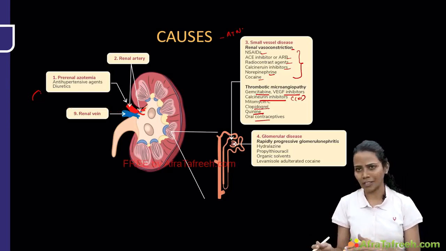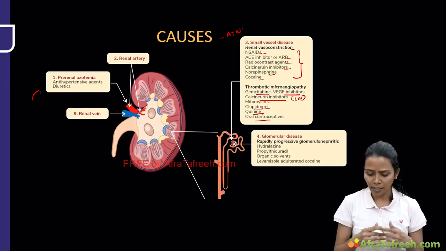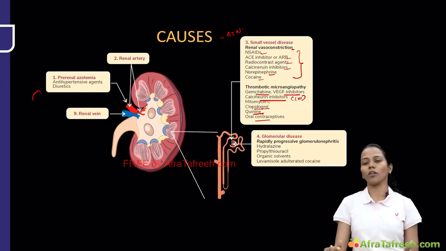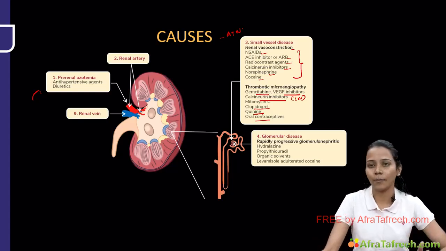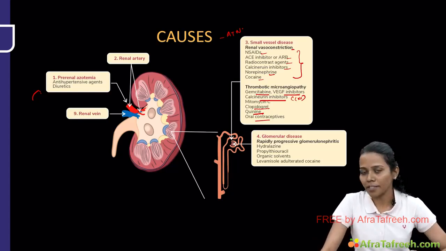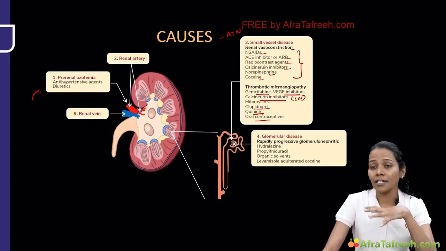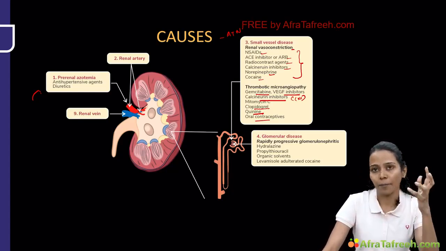In the chapter on TMA, I have discussed all this. See, you don't have to worry about all this. When you finish the entire nephrology, you can easily remember all these things. And you don't have to remember this for an exam as 1, 2, 3, 4. You have to remember the causes, so when you see this as an option, you must be able to pick it up or exclude based on this.